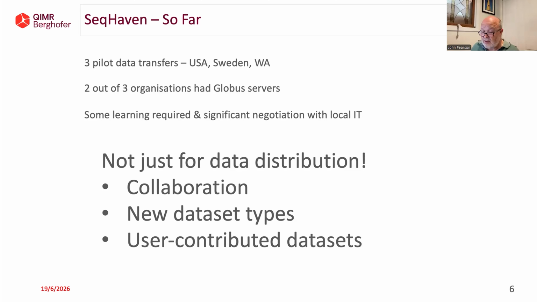And this is a thing that we had never considered before, but we're now thinking about user contributed data sets. So if folks are big enough to take our data and do an analysis, we're going to ask folks when they download the data, if they do something clever with the data, would they consider handing us that clever data set and let us share that as well? And this is just trying to add even more value on top of the data.